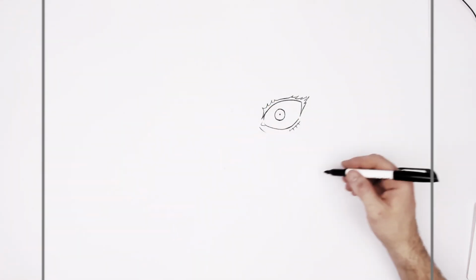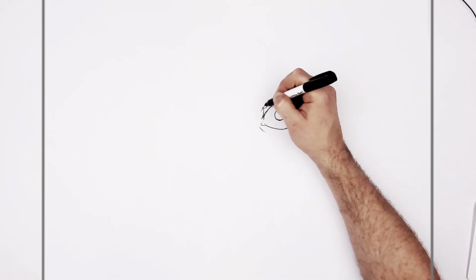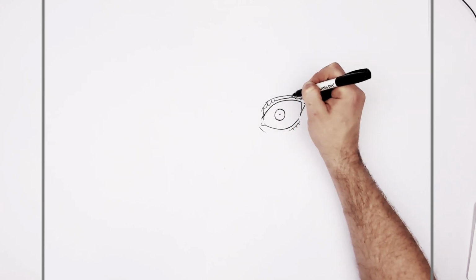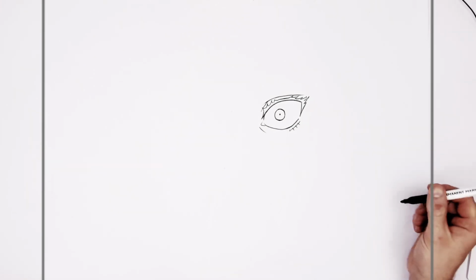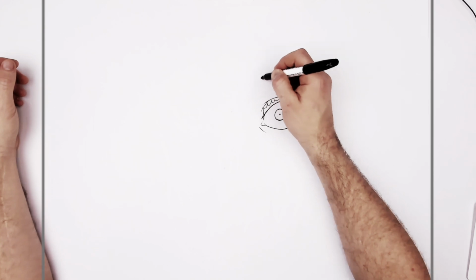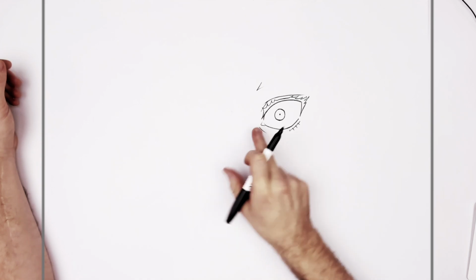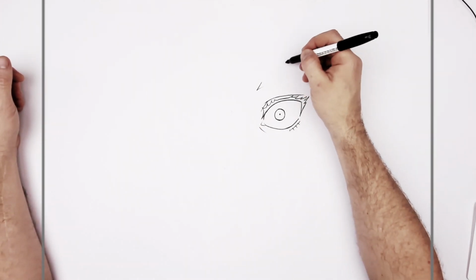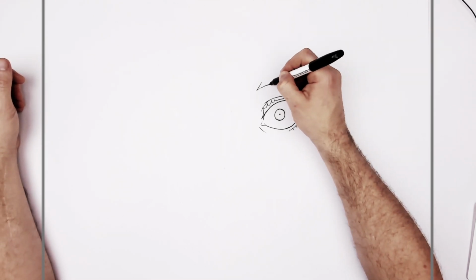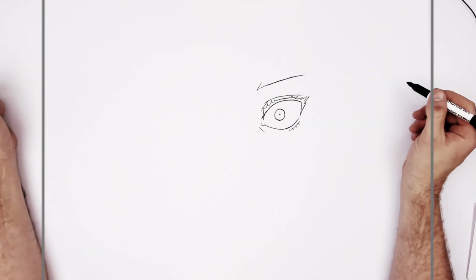So, yeah, we'll go maybe this way with it. Then over here. Okay. And then his eyebrow line. So it's got a little arrow going that way, just above the tear duct area. And then it just curves itself. Kind of like a check mark or a real pointy eyebrow going that way.